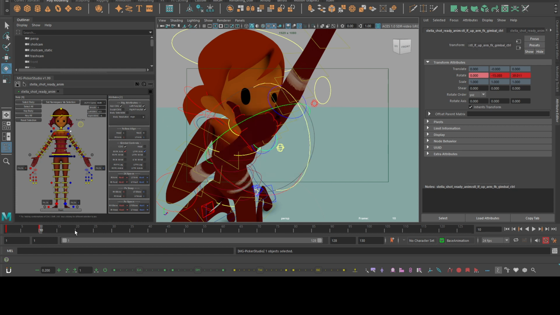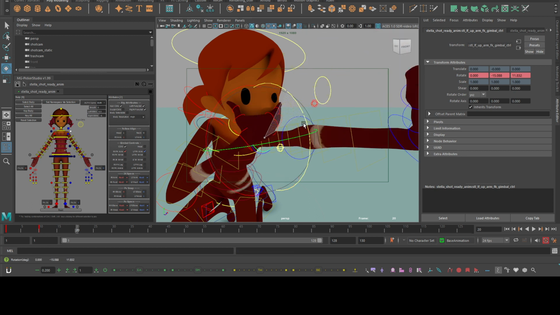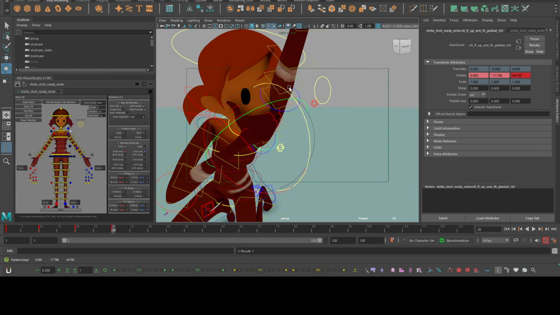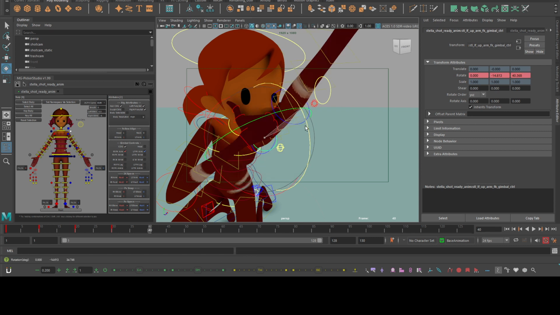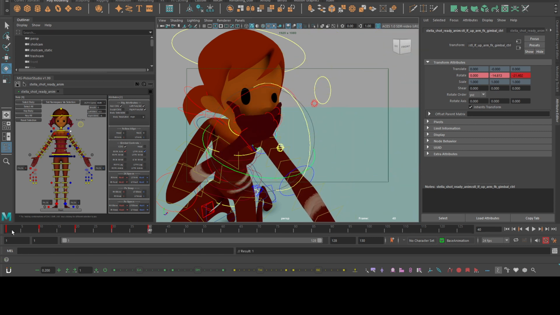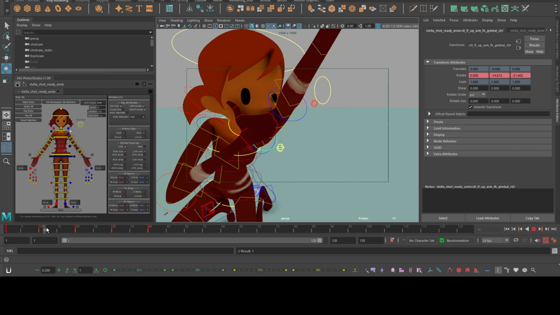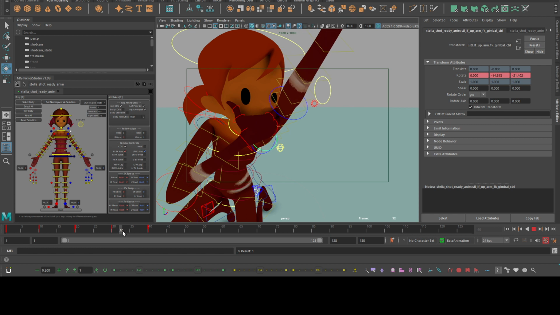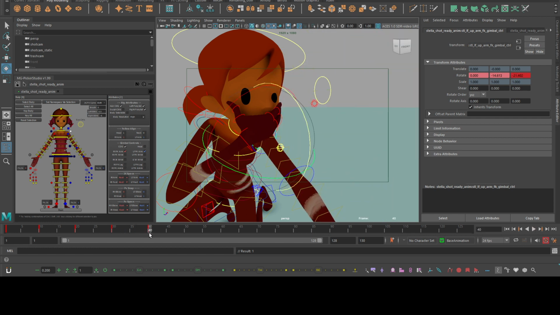And so if we do some tests, let's do some animation tests here using the gimbal. Let's see if we run into the same big problems that we were running into before. And you'll see that we don't. She actually moves her arm up and down the way that I wanted her to.